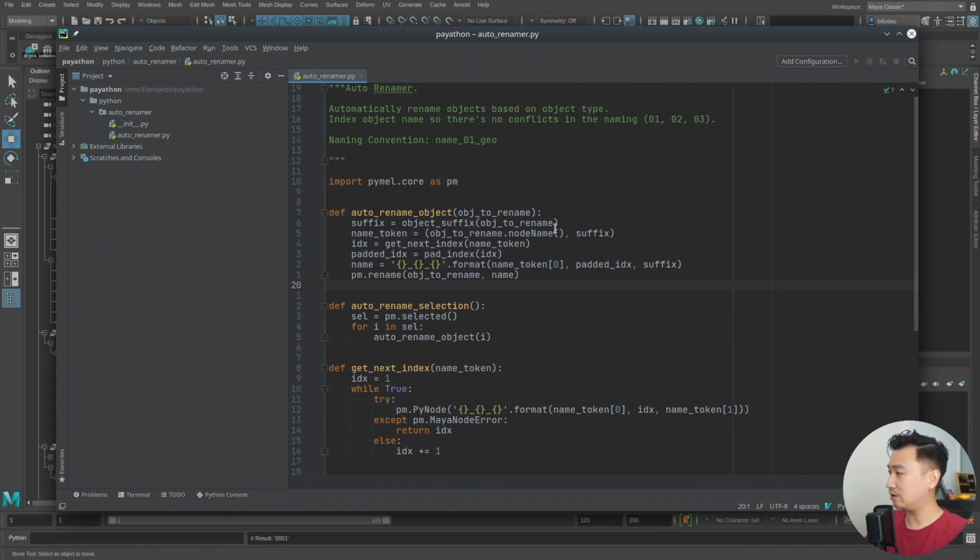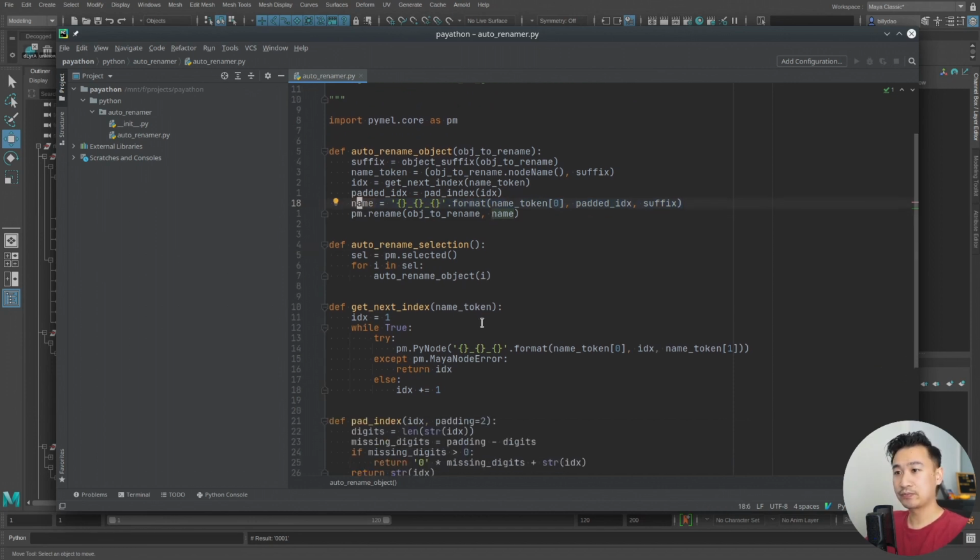It's so long, and they're trying to figure out all the different things going on. So when you see that your lines are getting a little bit too long, a little bit too complicated, it's helpful to split it out onto its own line and store the result in a variable and reuse that variable. It's just a little bit easier to follow. So yeah, now we're renaming the object using our newly padded index.